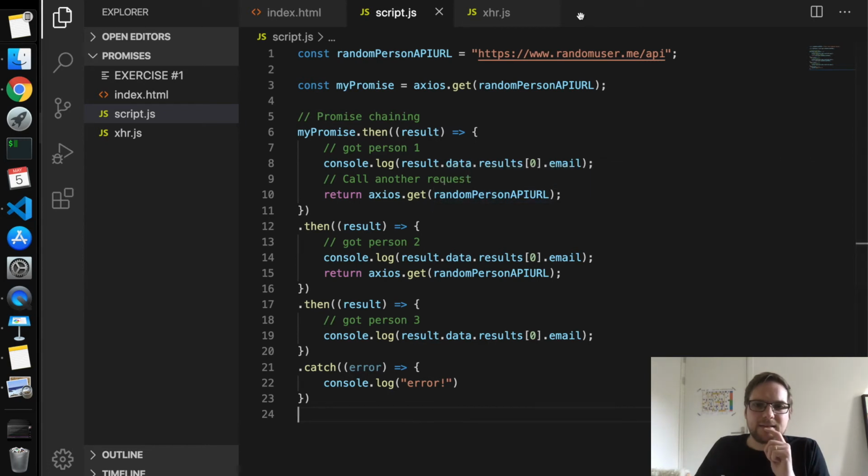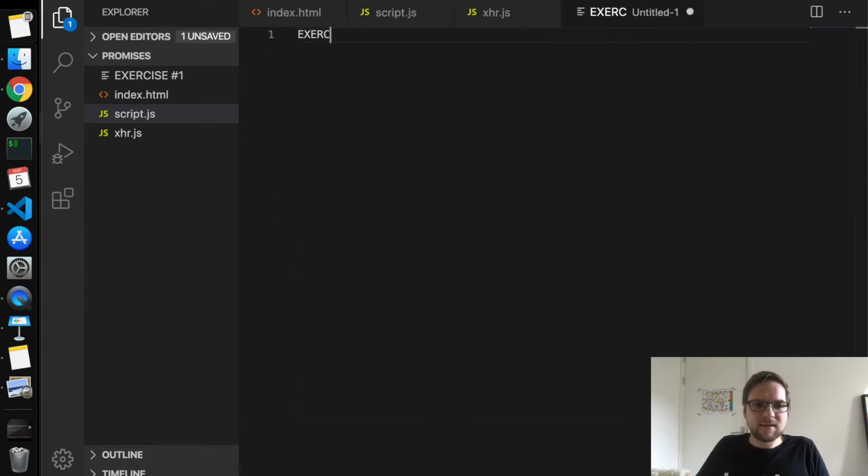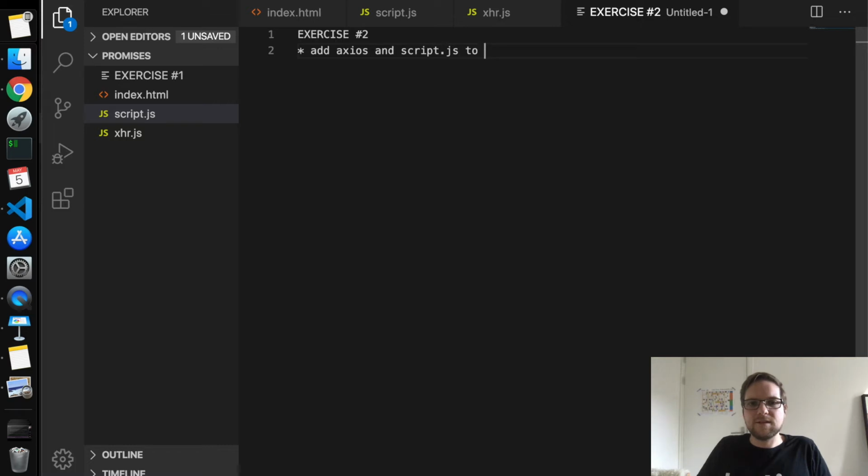And this second exercise, number 2. In the second exercise, I want you to add Axios and script.js to your workspace. Add Axios because you're going to use this. And the exercise itself is the following. Make an HTTP call to get a random user with Axios.